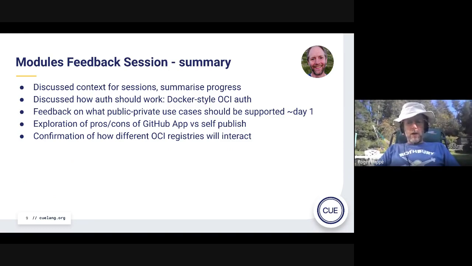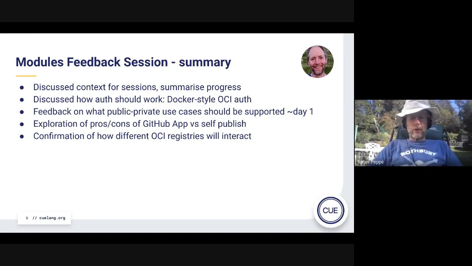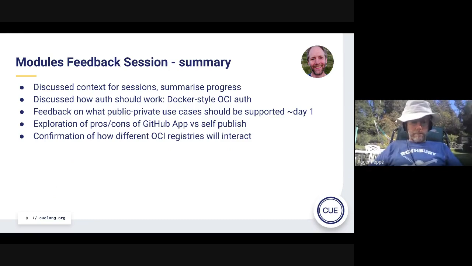So if you want your Q command only to talk to your particular region, you'll be able to copy modules to your own registry, essentially to mirror modules from the central registry to your own registry, and point your Q to that, and you'll be able to download those. But we will support also the ability, clearly, if you're not publishing to the central registry, you need the ability to publish your own modules to your own registry. So we'll provide the capability to do that.